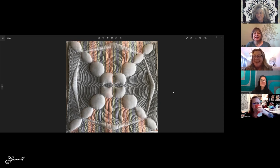Every time. Well, this method compared to Jody's is certainly not as fast. No, hers is way faster. But they're different effects though, right? Oh yeah, much more pronounced. That's really cool. How do you fix it if you make a boo boo? You just get some really good quilting and cover that up. Okay.